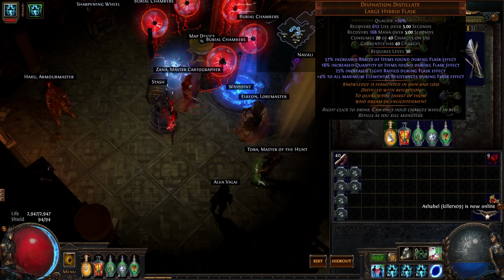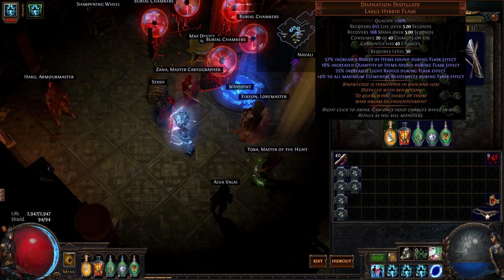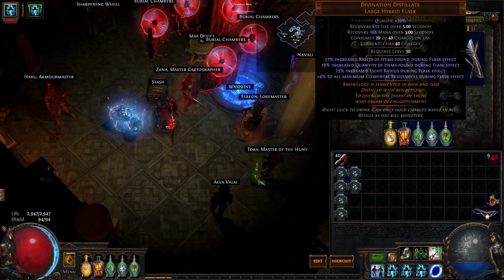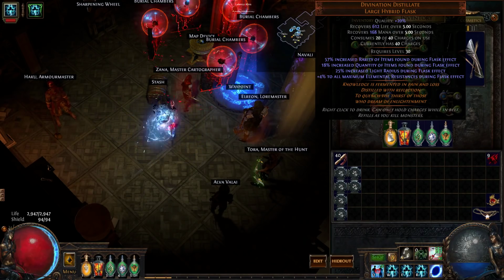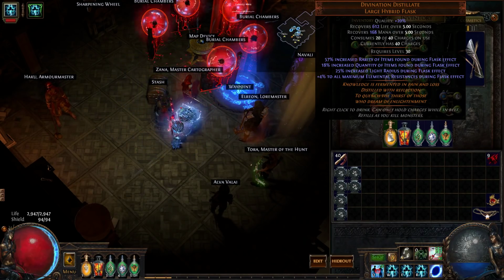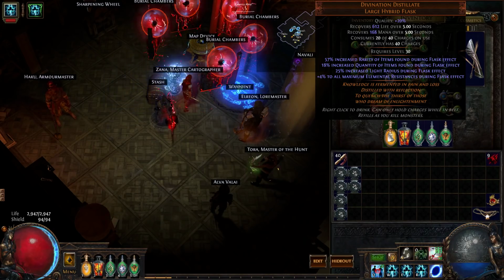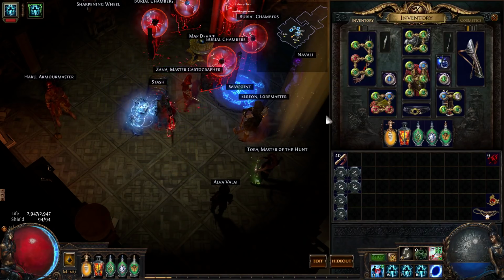You can get normal bleeding inflicted on you, but what really kills you when it comes to bleeding is the stacks. The corrupted blood, which goes up to 20 stacks, and whenever you move, you just instantly die. Well, if you get that implicit on a jewel, then a single jewel can take care of all your bleeding problems, and you don't have to run it on your flask anymore.